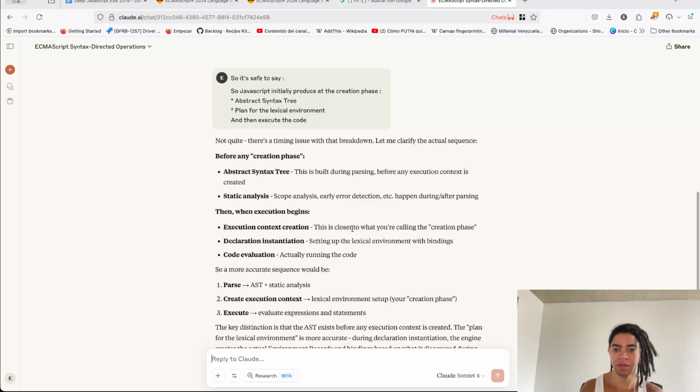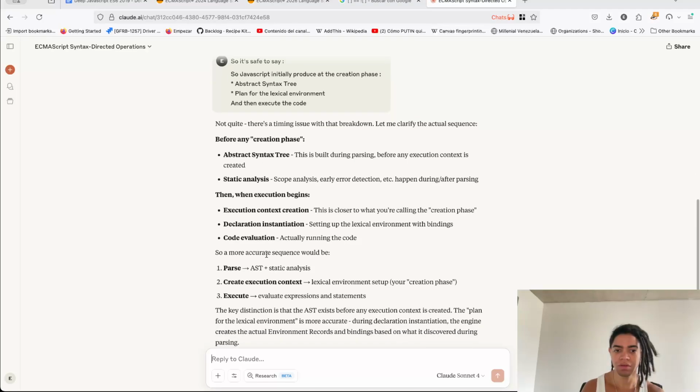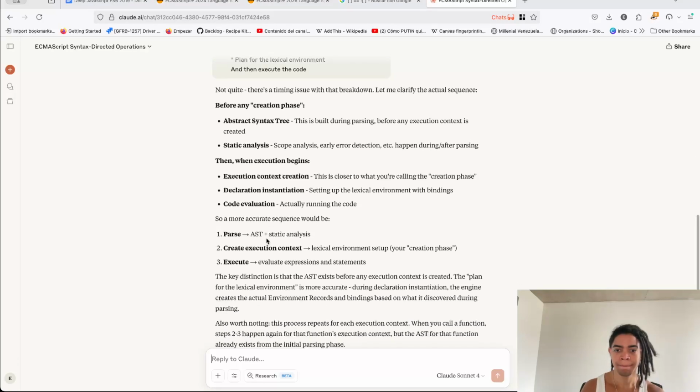Execution context creation, declaration instantiation. This is closer to what we're calling the creation phase. Declaration instantiation and code evaluation. Parse, create execution context.